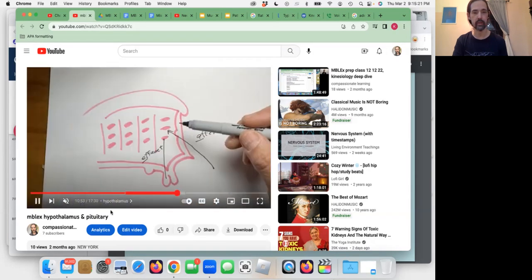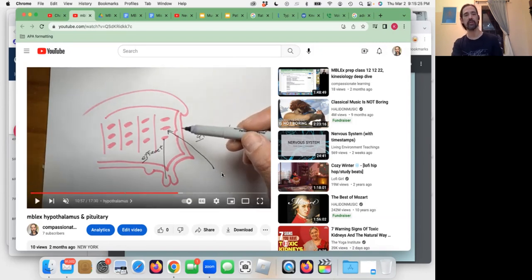All right, like we said earlier, impulses coming into the central nervous system are afferent, they arrive, letter A. Impulses going out from the central nervous system are efferent, they exit, letter E.